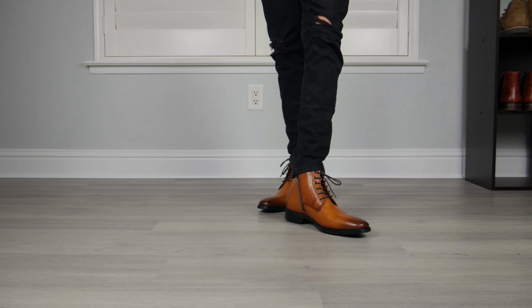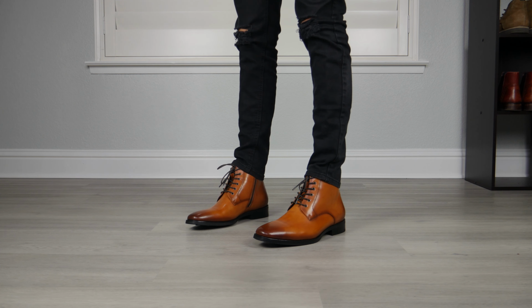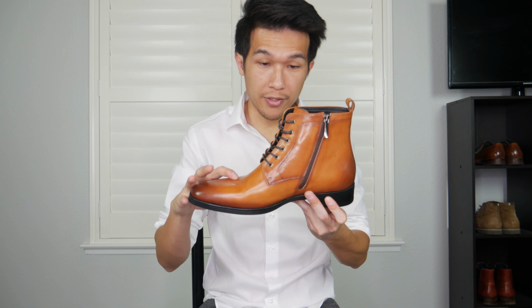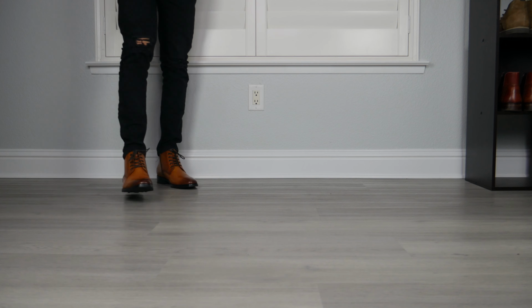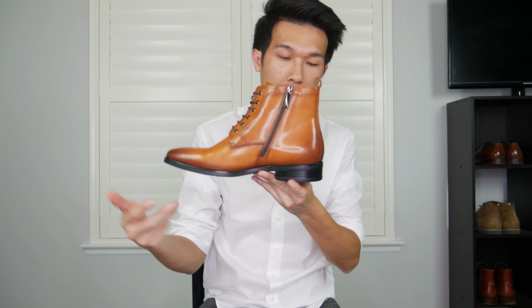The leather feels a little bit softer compared to the Chelsea boot. So I don't know if they use a different quality for this boot compared to the Chelsea boot. So the leather is soft, but the heel is pretty hard still. Like the Chelsea boot, this will definitely knock someone out. You get about 1 inch boost in height with this heel.